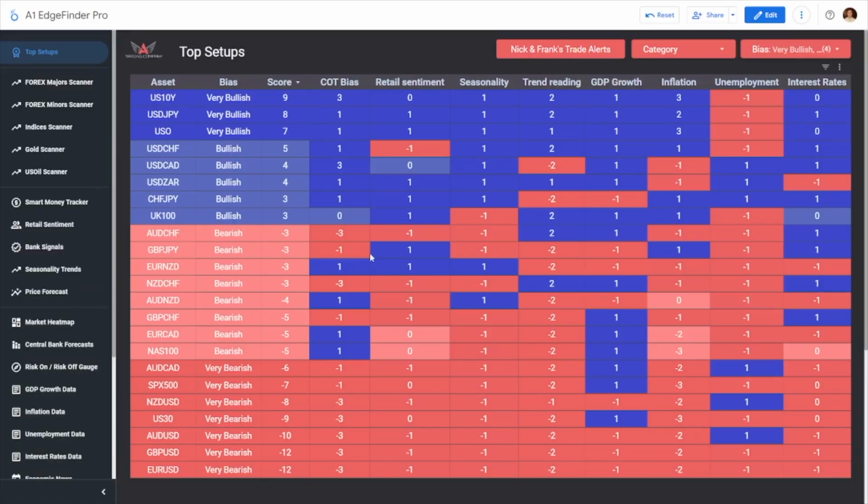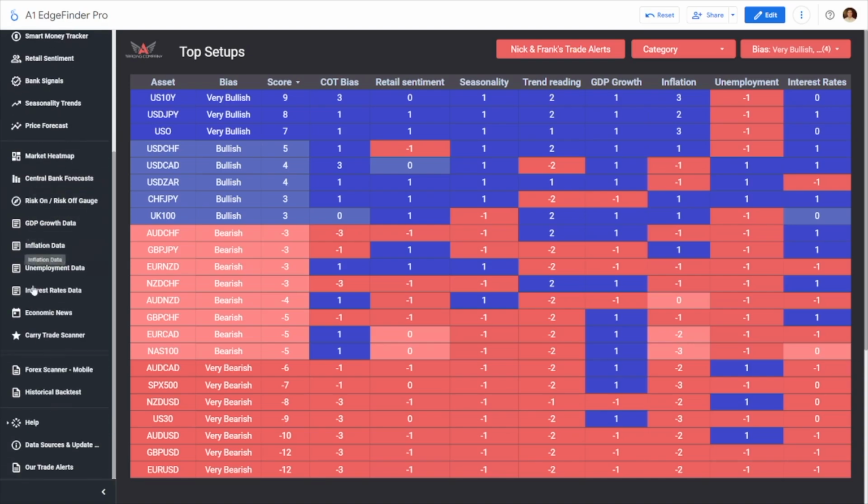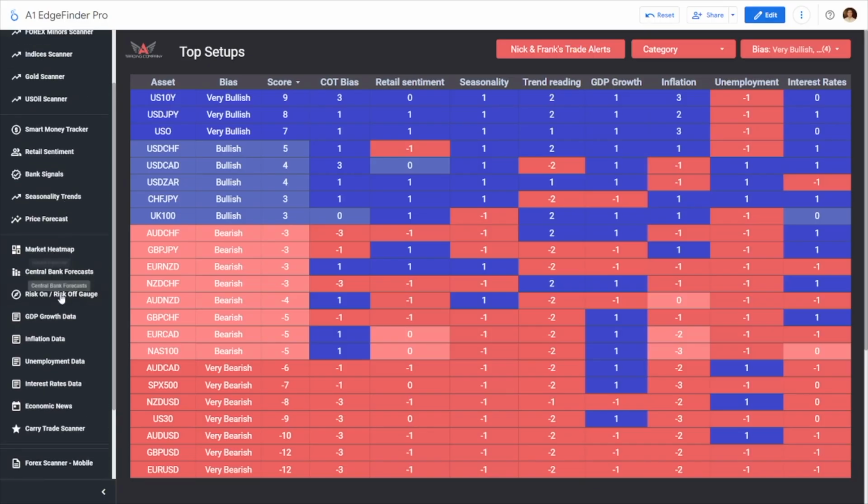Okay guys, so I just wanted to show you a little bit of how the interest rate numbers are impacting my personal strategy, but also the software that our team has built. Economic data, inflation, unemployment figures, all sorts of stuff. All of this is very, very important, but what is difficult is looking at all of it at the same time. What our software does is it pulls in all of the data: the interest rates, the job statistics, inflation, GDP. It pulls in a ton of market data and it generates biases based on this.